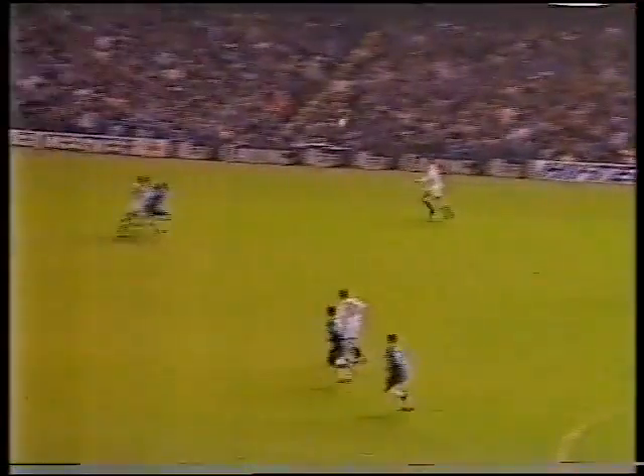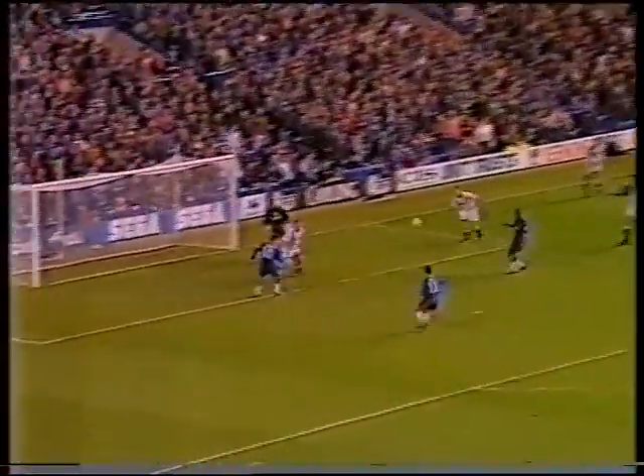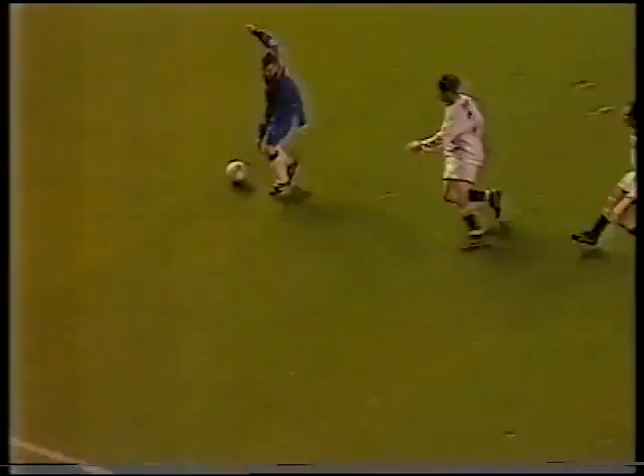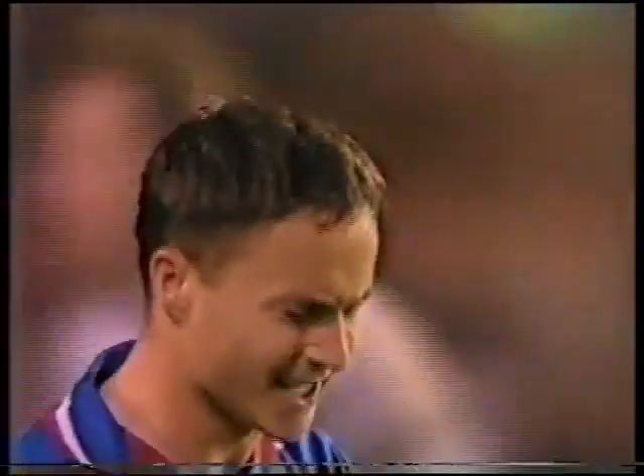Chelsea may have a say here yet — there goes Furlong, Spencer's nipping in. Good cover by Unsworth but not good enough — Wise, that's not good enough either. A really bad miss by the England man, possibly Chelsea's best chance. It was Spencer that wriggled his way clear — he did ever so well with the cross, and unfortunately for Wise it skimmed off his left foot or his shin and went wide.